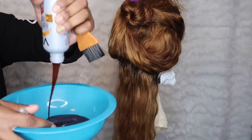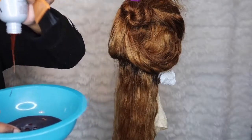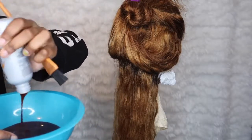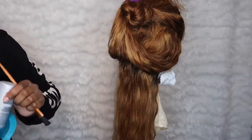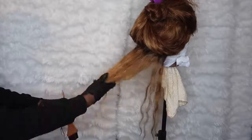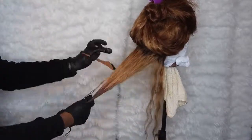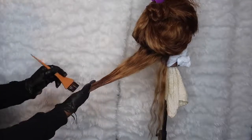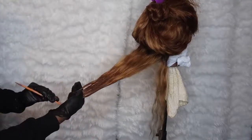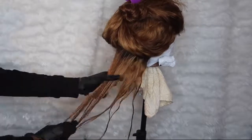And I've seen this brand of dye in my beauty hair supply store, so I picked it up. Wanted to give it a try. That's what I'm gonna be putting on the bottom half. So I'm gonna let you guys watch that. And like I said, it was nothing too difficult. I just did it based on trying to mimic what fall looks like. So that's what I was doing. So I'm gonna let you guys watch that part.